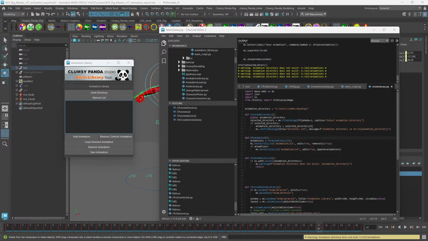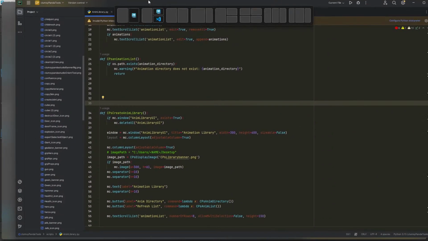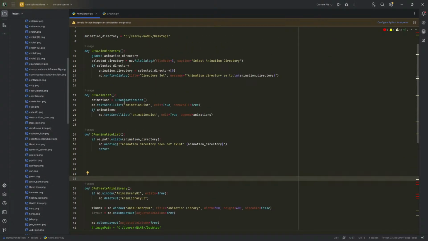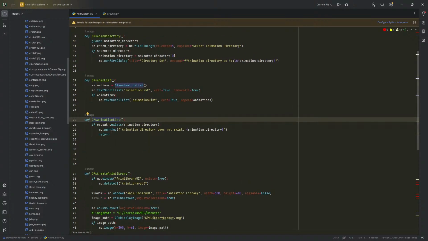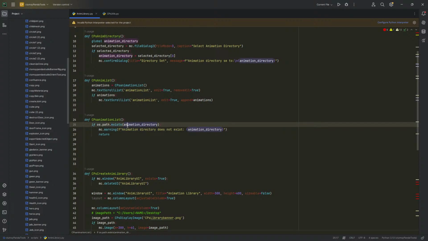We can use a debug right here. So the animation is right here. Okay. We will debug it from there. Okay.